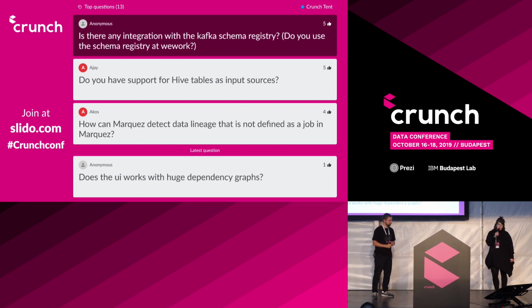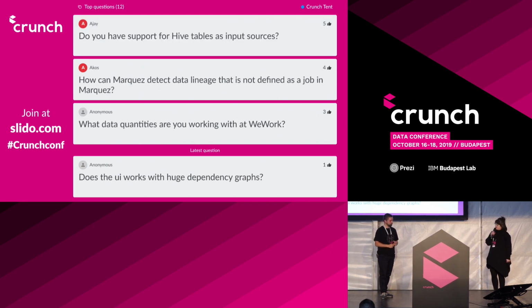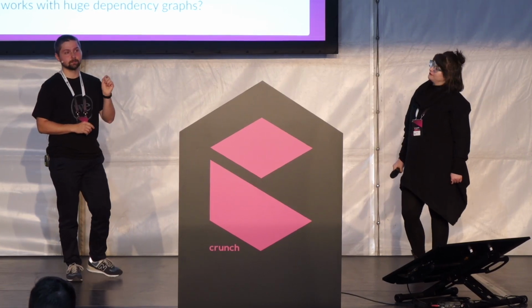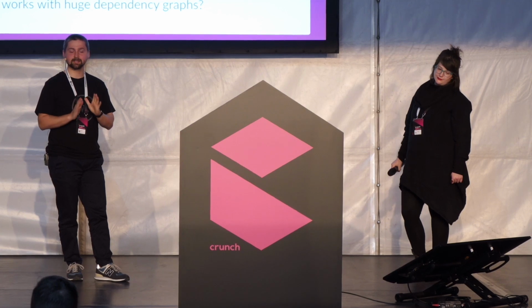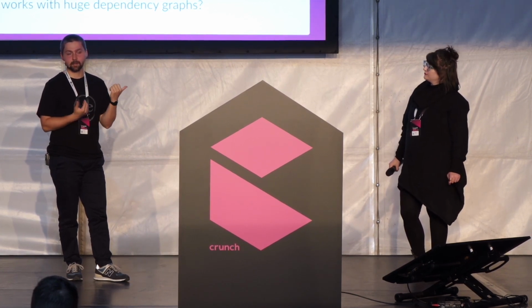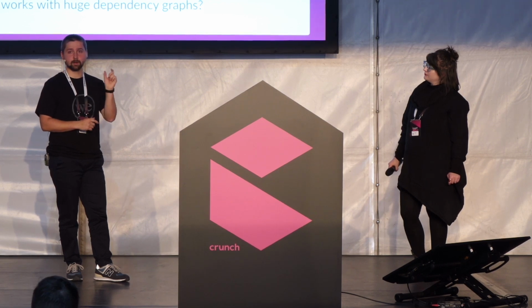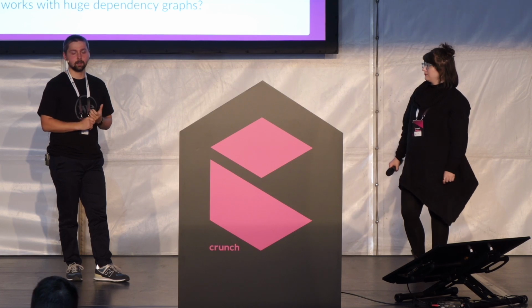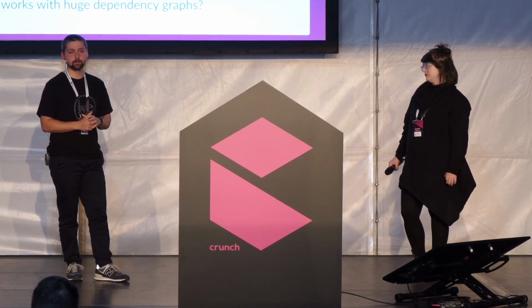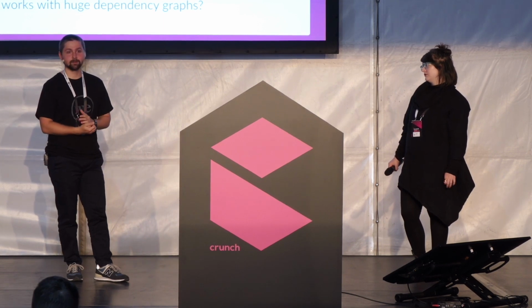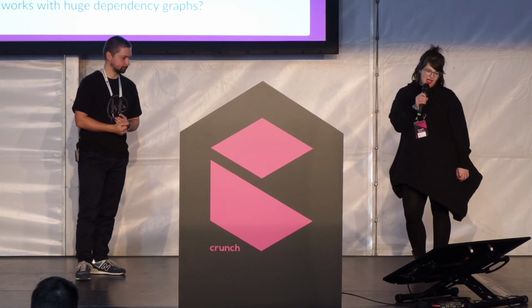Okay. Do you have support for Hive tables as input sources? No, we don't. But with Marquez, it's not specific to a source. If you saw the type of metadata we have to collect, it's just a matter of adding a type to our source and providing the connection URL. And based off the type, there might be additional metadata that we want to collect. Whoever asked that question, if you want to talk to me after and figure out ways you could contribute, that'd be amazing.